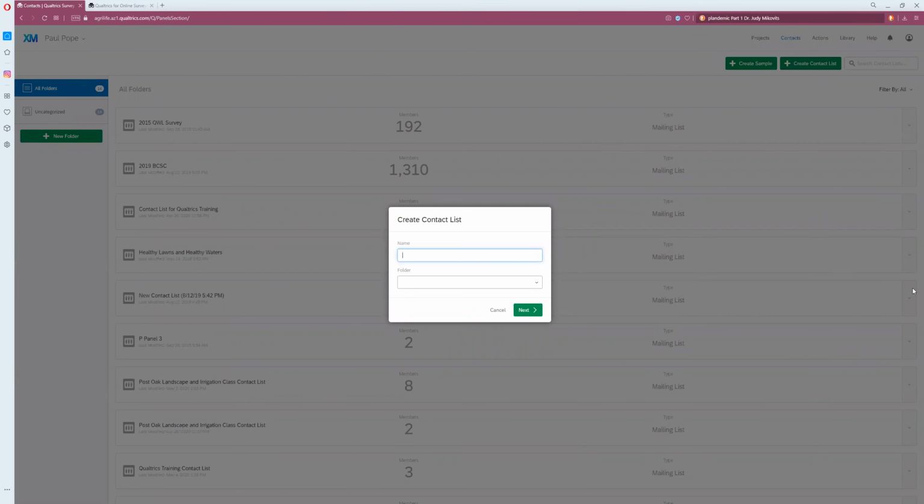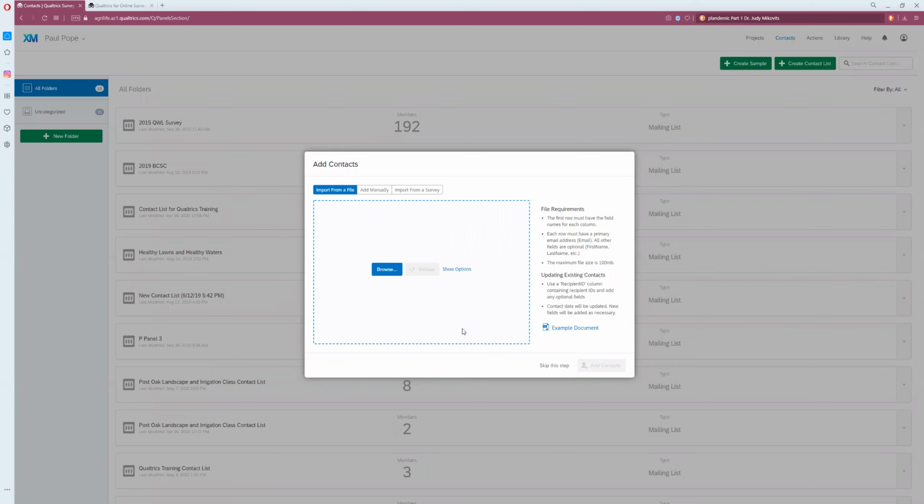Give it a name. So we're going to bring in last year's beef cattle short course just because it has a lot of entries. You don't need to put a folder name, just hit next.